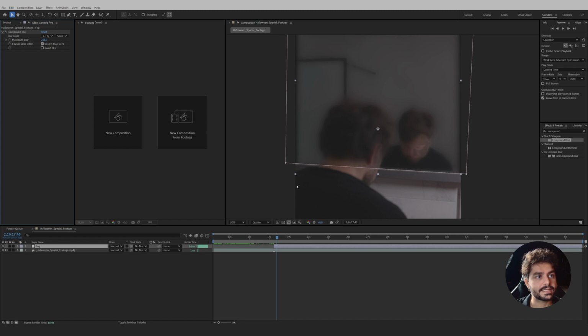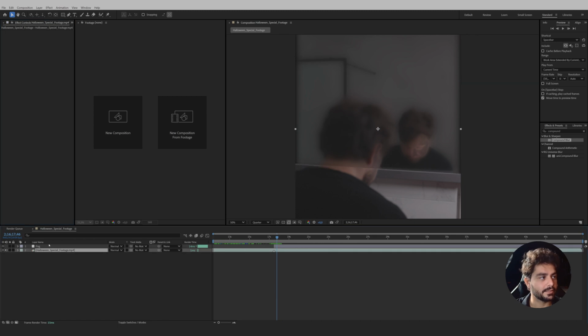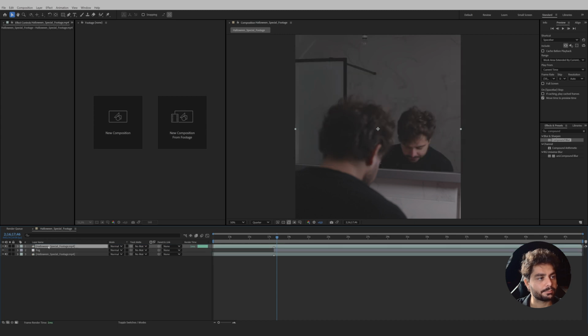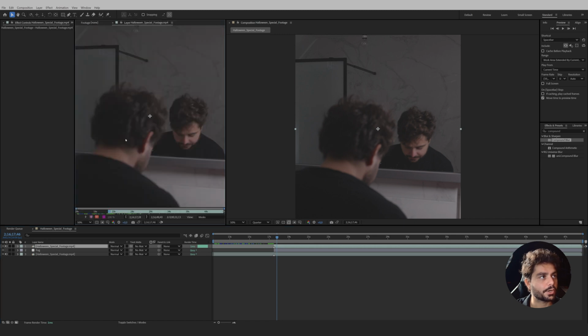Another problem we have is that we see that me coming in front of the mirror is also being blurred. So I don't want that. For that, I will duplicate my original footage, Ctrl D while having it selected, and bring it up top. I'm also going to trim it just at the same point of my adjustment layer and double click on it so it opens into a new window as a layer.